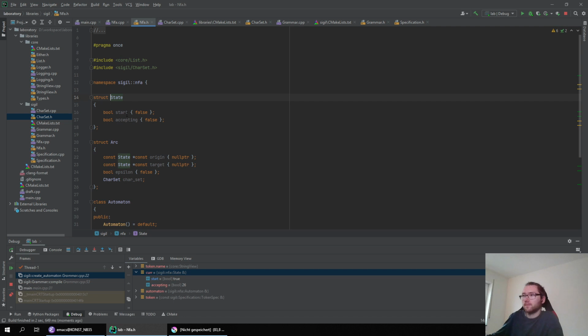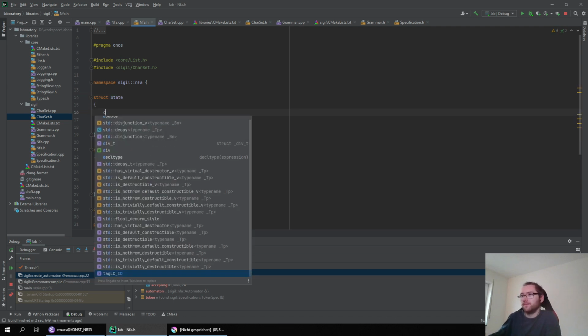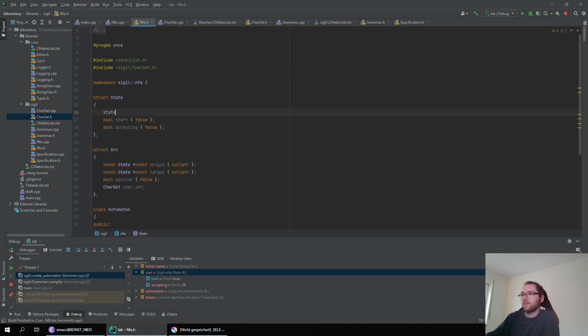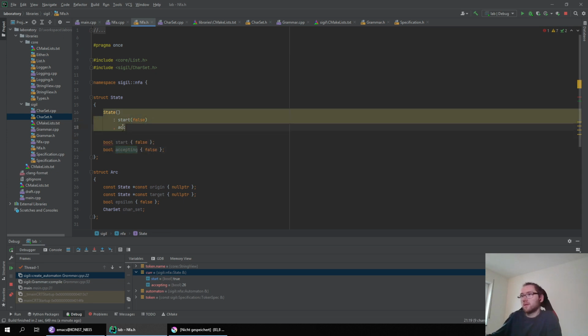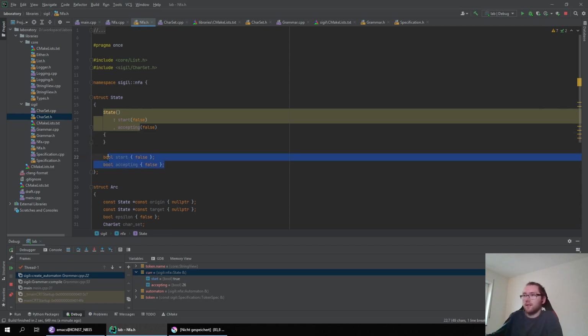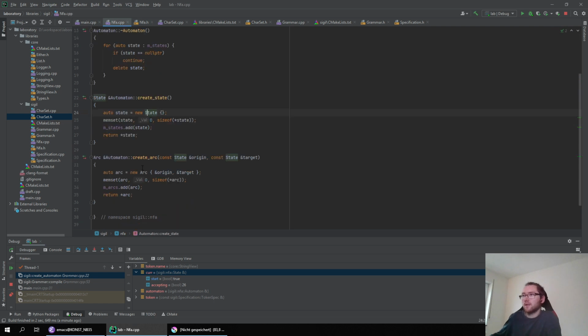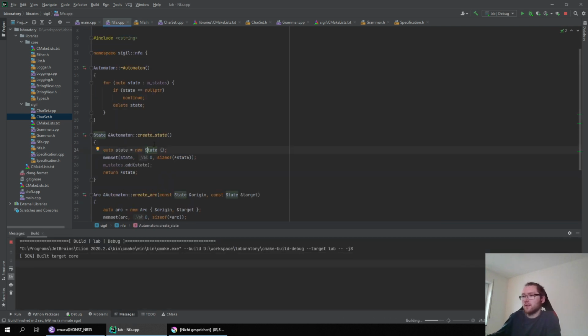So do I have to define a constructor, a default constructor, since I already thought I wanted default values.